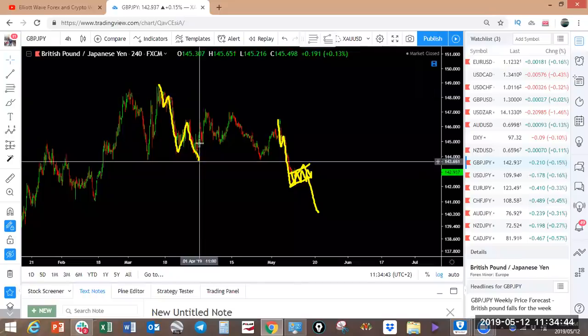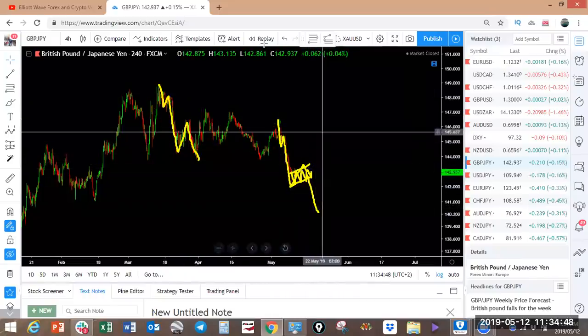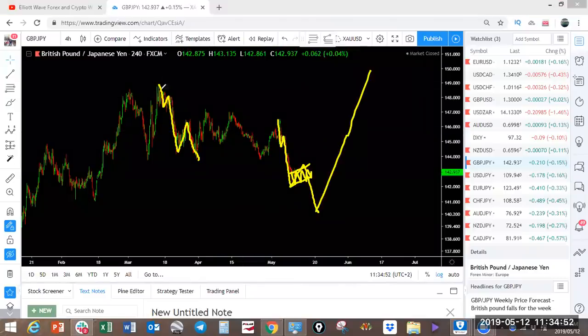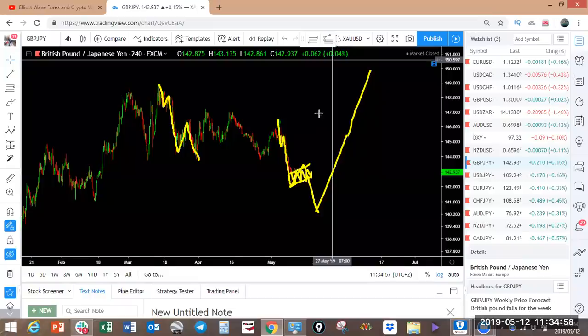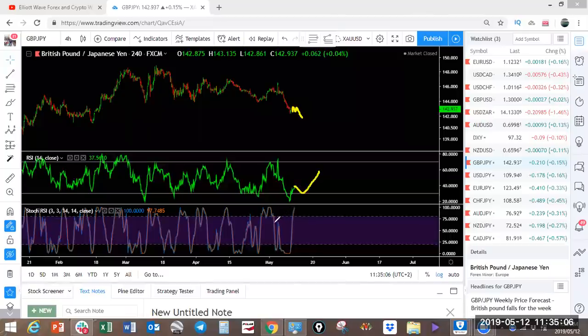1, 2, 3, 4, 5, correction. 1, 2, 3, we're on the 4 now, 5, and then we'll expect a push to the upside. That will mean that this structure, 1, 2, 3, has completed. Okay, so now we also need to look at between 3 and 5. Between 3 and 5, when this makes a low here, you're supposed to have divergence. So this one is supposed to be making a move to the upside. It shouldn't come back down here. So you should get that divergence.